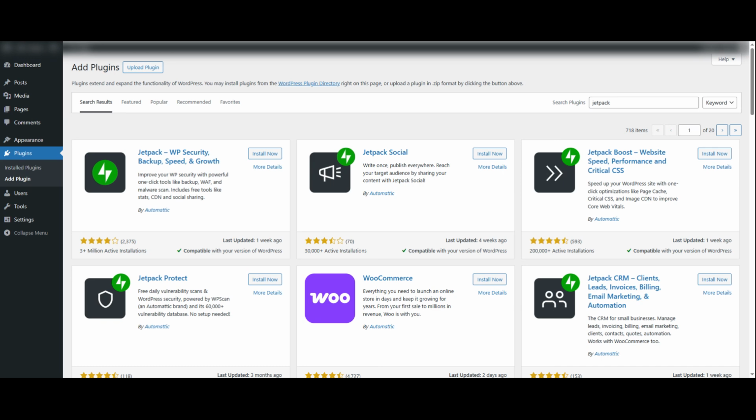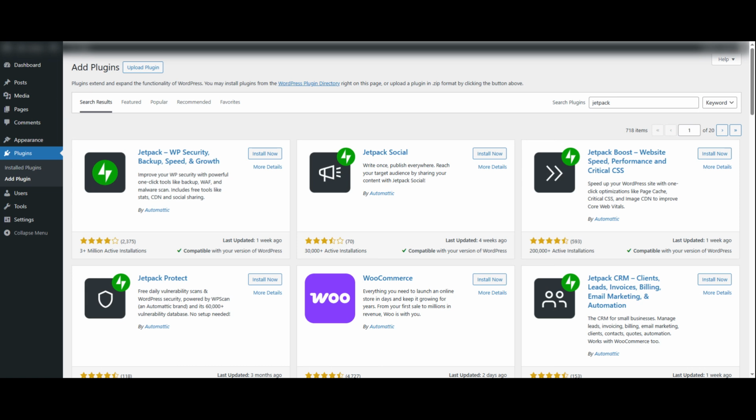On the welcome screen, tap Login. The app will ask for your site address. Enter your full website URL, for example, https://yourstore.com, and then tap Continue. Next, you'll see different login options. Choose Login with WordPress.com. This is very important. Make sure you use the same WordPress.com email account that you connected to Jetpack earlier. Enter your WordPress.com credentials and log in.